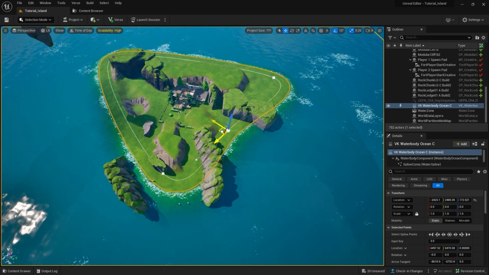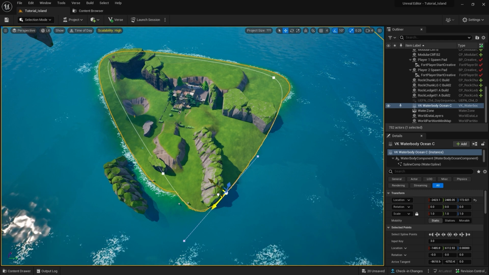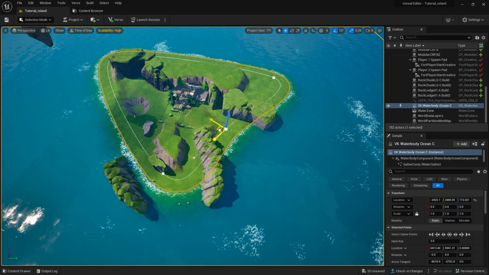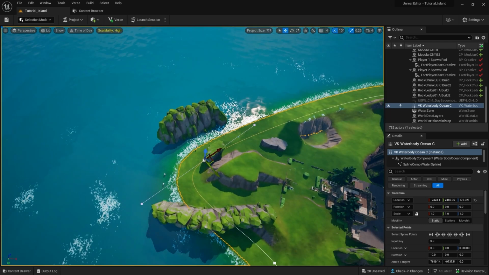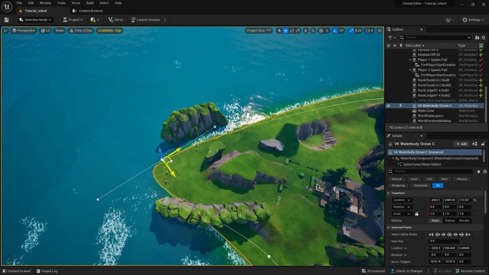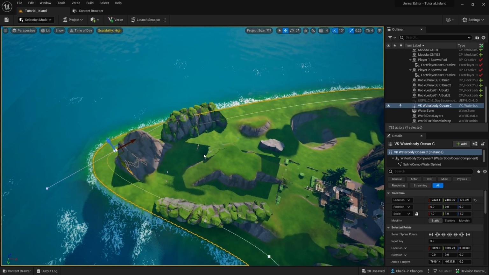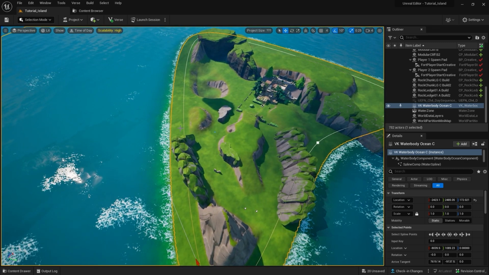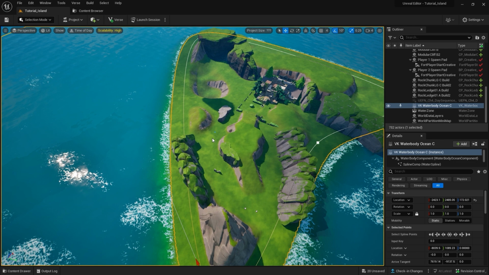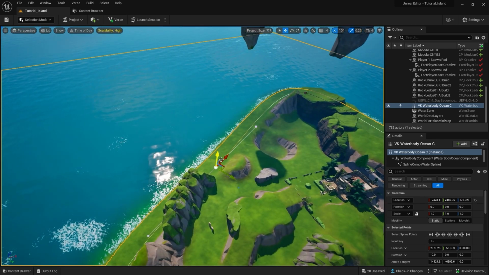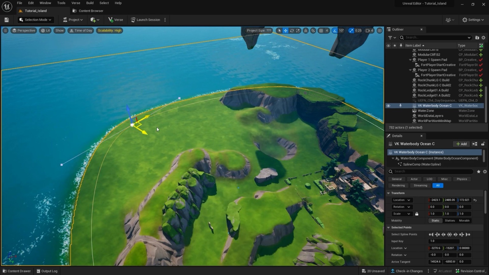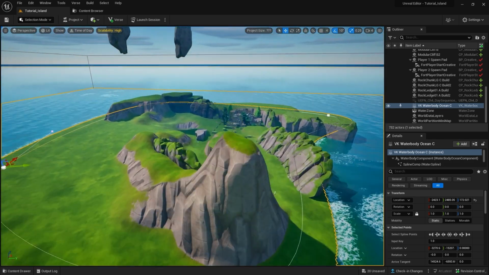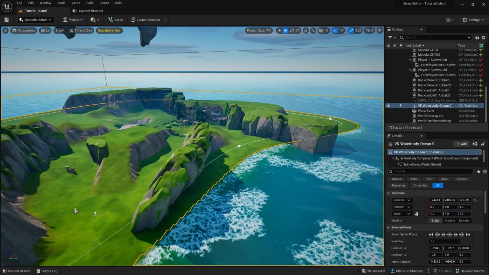And then I can just move around here, for example, or maybe I don't want this area, you know? And then I can just go back. There you go. I can add another spline point here. There you go. So now I have my island here.